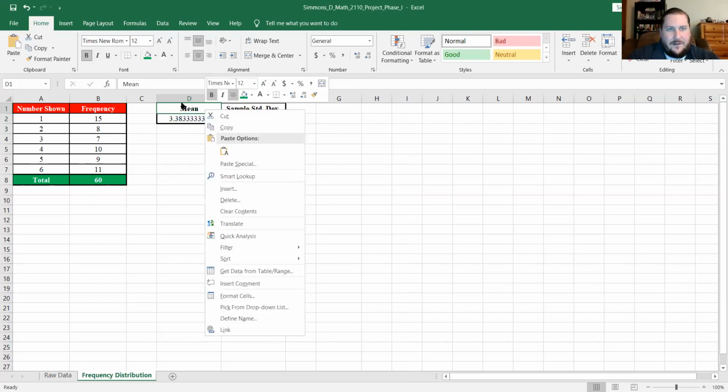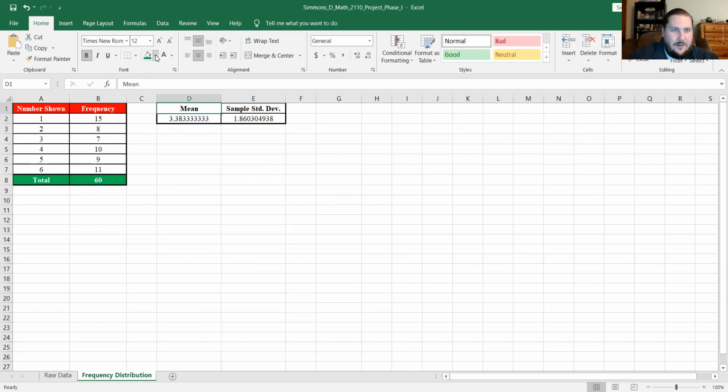Let's make the background blue and the text white for readability. And for the standard deviation, let's make the background yellow. Why not? And black text is perfectly readable there. Again, the colors I'm using here are just my own personal choices. Feel free to use whatever color you want.